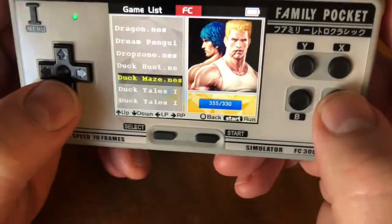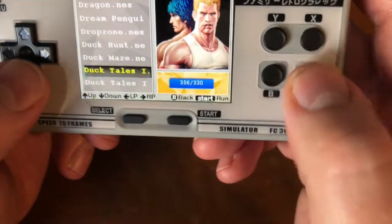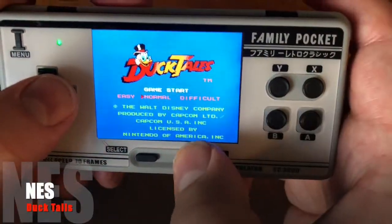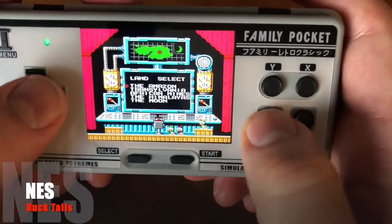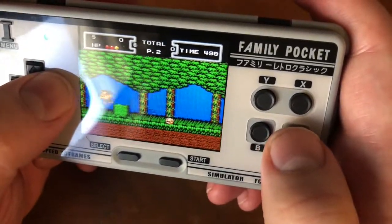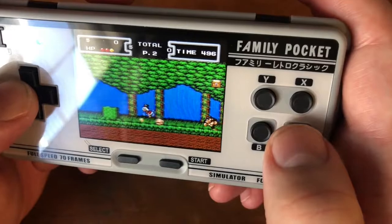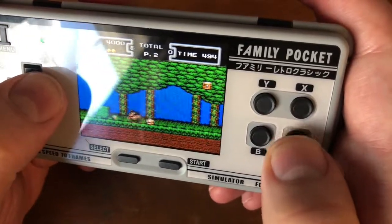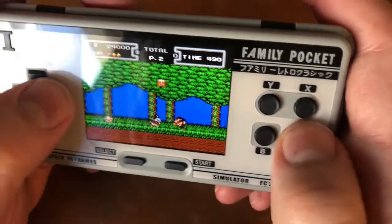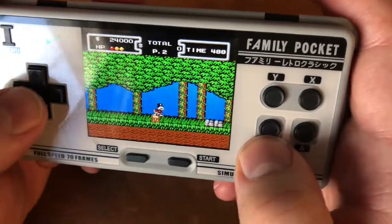Do I want to have Disney after me today? Yeah, maybe. DuckTales is an awesome game. Okay, so the system didn't suck. The emulator didn't suck. It was just the game. So yeah, this looks great. I played the hell out of this game. I think I beat this game back in the day.